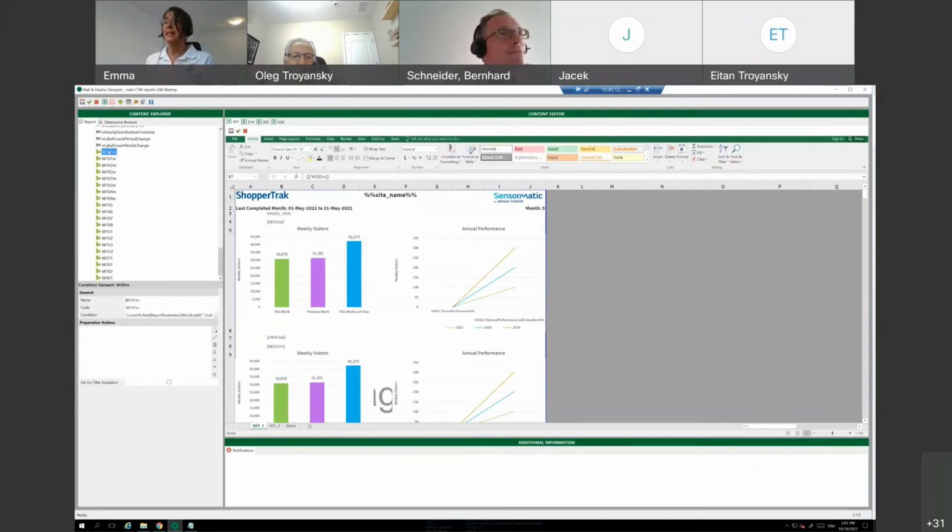And the condition element we are using, for instance, to show and hide parts of one worksheet. So here is my start tag, and this is the end tag. So if this is true, it will show. If not, it will not show it. That is how we are doing the widgets on and off.